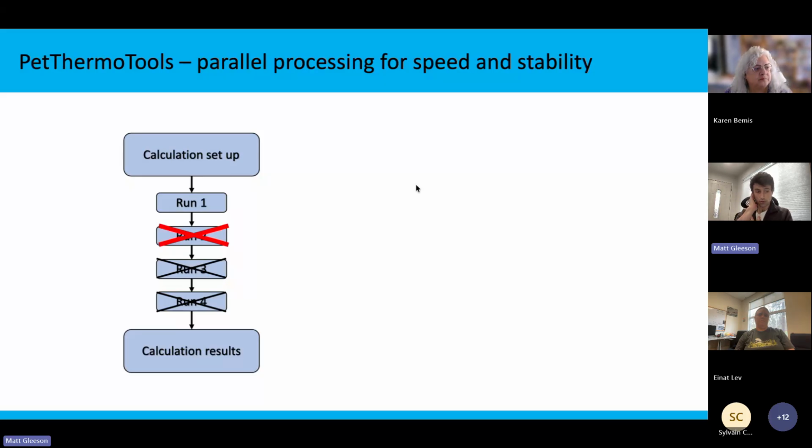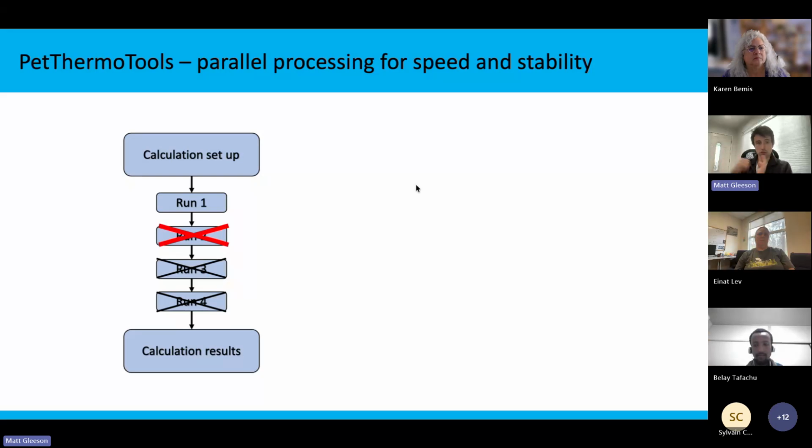And I've spoken to people who have used other MELTS software who were trying to run thousands of calculations, and they would set up these calculations to run overnight. They would leave to go home in the evening. They would come back. They would see that 3 calculations ran, the 4th one failed, and then it left 996 calculations unrun.